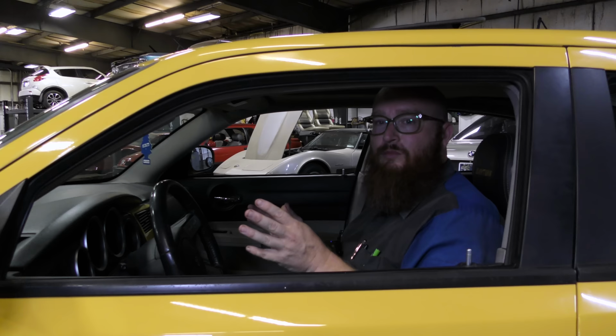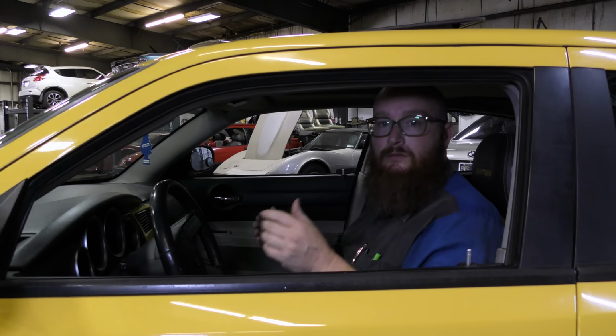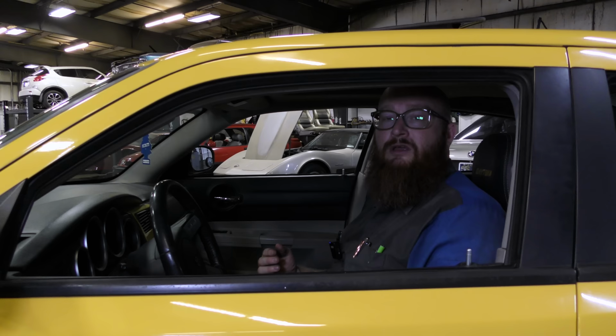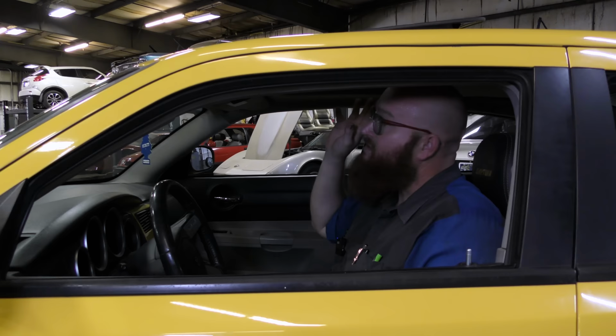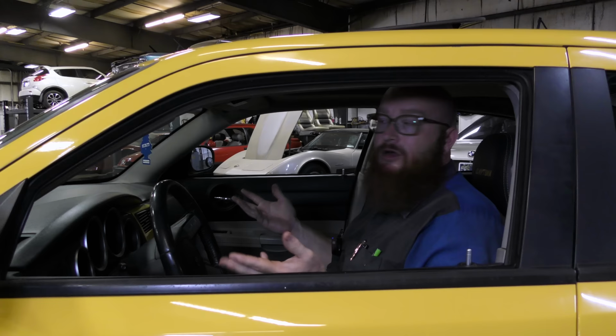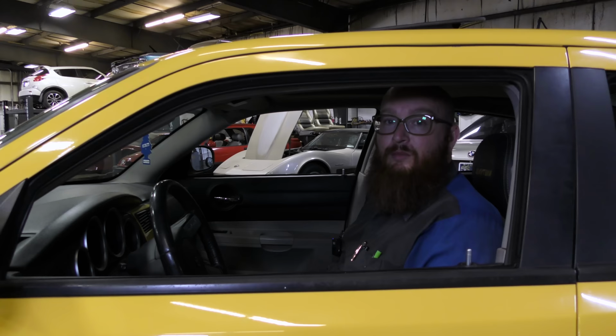And then you can buy the car and find out, oh my God, half these things weren't working. I didn't even check it. So make sure you check everything. Be patient. Check the power seats. Check the sunroof if it has one. Does it operate? And if you get ready to push the button and the seller says, whoa, don't do that, that's one way you can find out something's wrong with the sunroof, just by motioning your finger towards the button. If the seller doesn't care and you open it and it works fine, then it's probably working fine. But if he stops you and says, don't do that, it's broken, now you know it's broken.